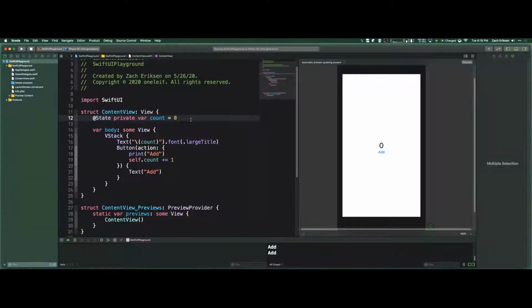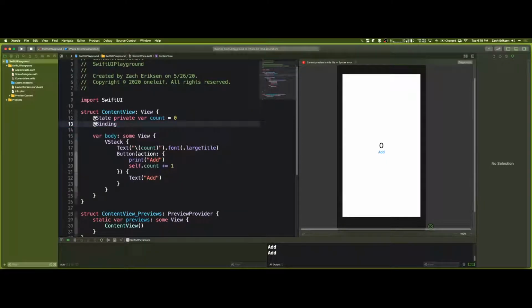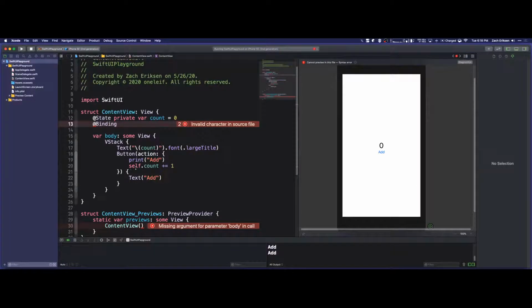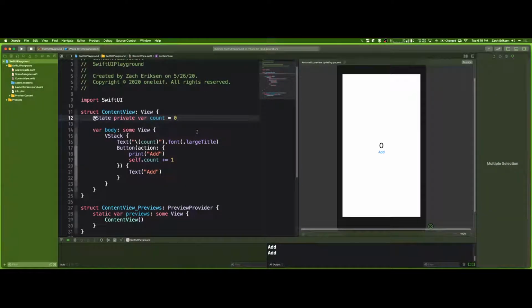There's state and there's binding. So binding is, let's say, if I go to a view and I have some text field, that text field might have a binding variable where I can edit the text field and it updates the text field and that variable, but then it would also update the variable that I passed in.